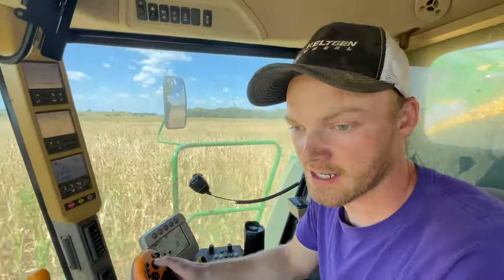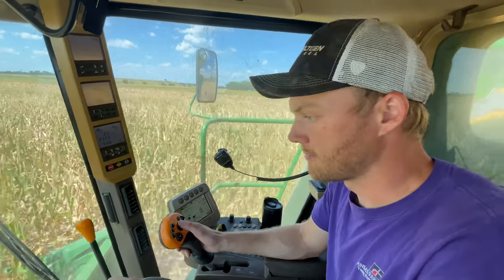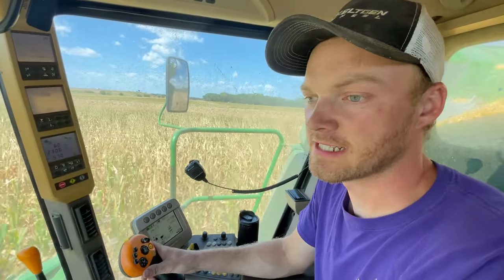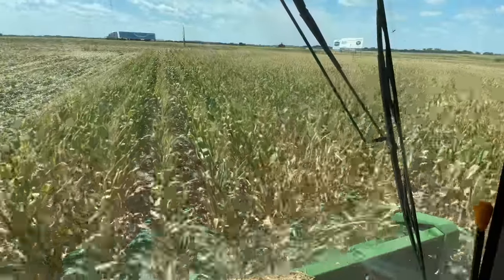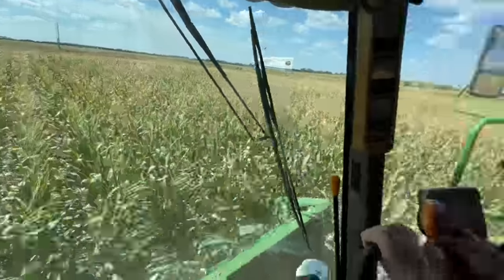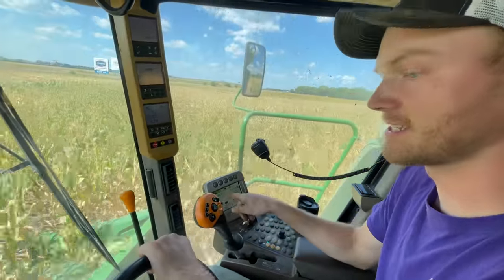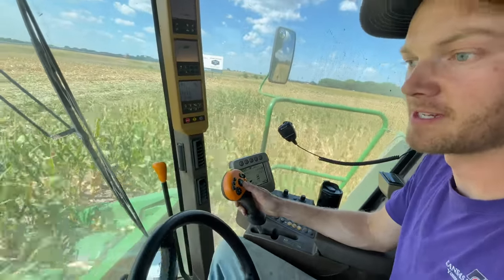Instead, we're probably around 130 is what it looks like it's coming in. This field is a little thinner ground and kind of variable, but it makes a good field to do high moisture because there's some pretty green spots and then some spots that are totally dead and could fall over or something. So here's a nice green spot — that stalk is still green right there, but the ears are done. They're pretty hard. Obviously we wouldn't harvest this if they were all that wet. You can see it goes up to like 39% moisture, but we'll blend them in and it should make pretty nice high moisture.